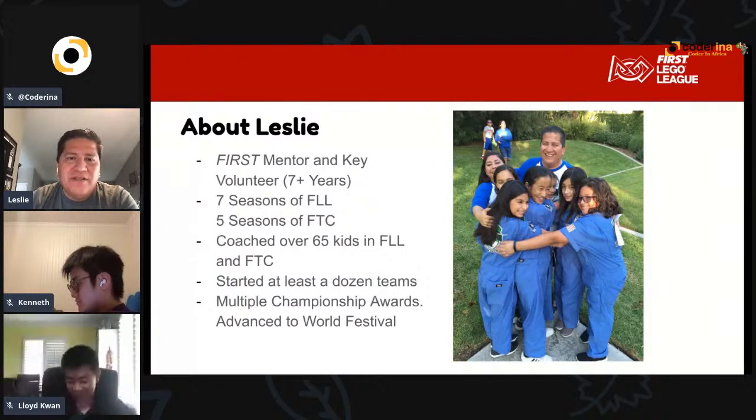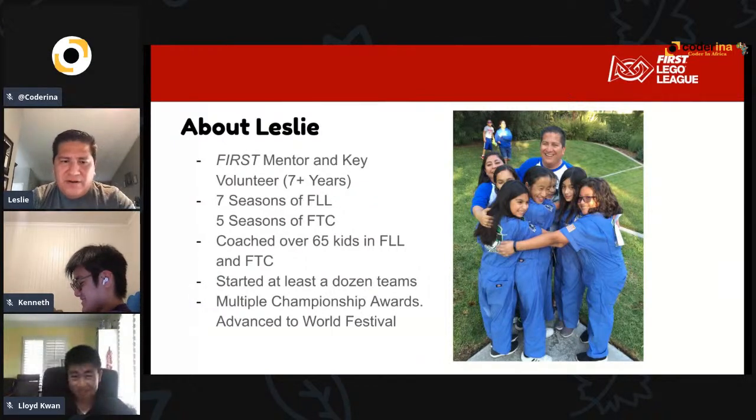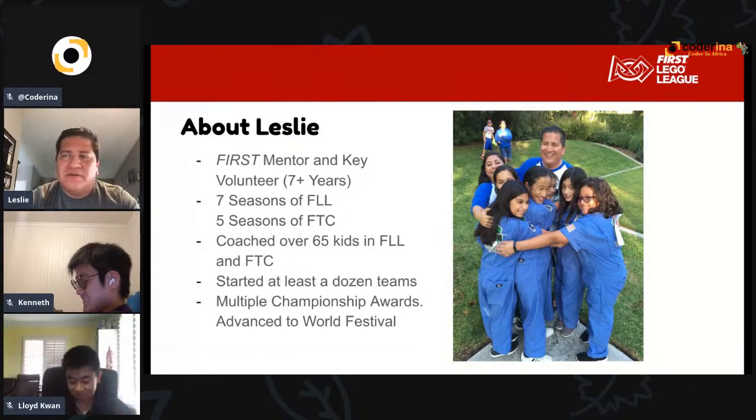Let's see. So I'm going to touch a little bit on project, robot, and core values, with some tips that I've learned. For projects, one of the things that was mentioned is that when you're doing your research, judges want to hear who you talked to. Lloyd did say a lot of people will look at the internet and Google and whatnot. Don't be afraid to reach out to people that you think might not answer you.